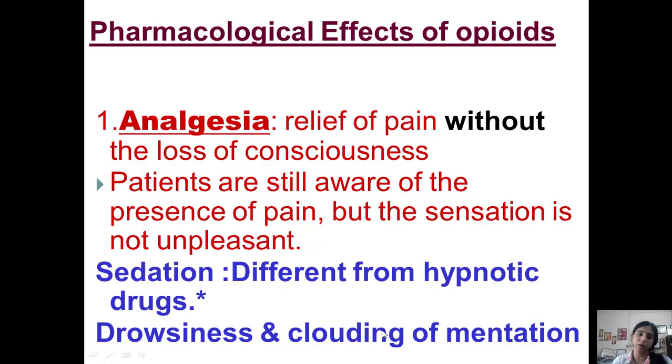Tolerance develops to the bad effects of morphine also. Tolerance develops to the analgesic, or the most beneficial effect of morphine, also. The body doesn't differentiate between the two effects, but the patient starts again to feel the pain with his regular dose of opioids, so much so that he might need larger doses of opioids or a different opioid for pain relief.